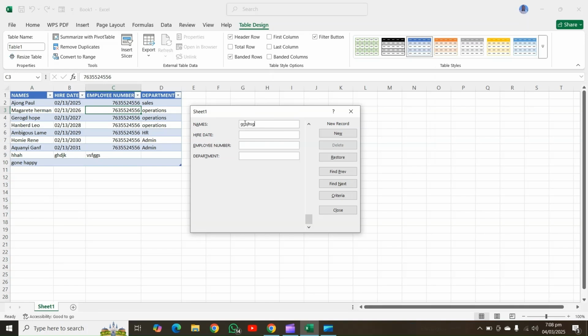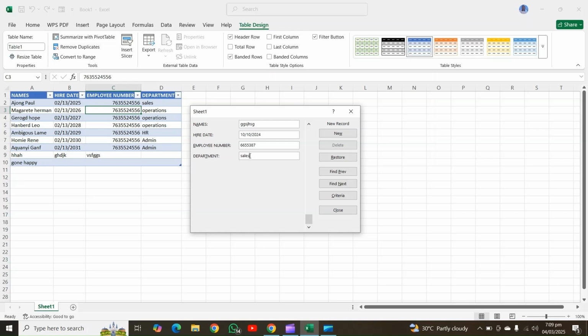In this case, this person was not hired today. So I will go ahead and change that to a different date. Put in the employee number. And I can either click to the next cell in this entry form, or I can tab just like I did before. Put in the department. And at this point, I can tap enter on the keyboard. It inserts the record into my spreadsheet and gives me a new blank form. If I close and browse down the page, you can see there's this person, hire date, employee number, and department.